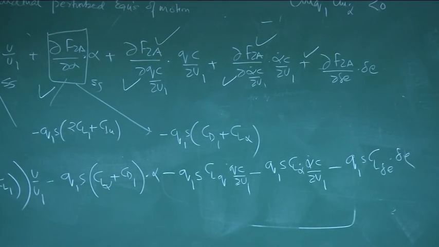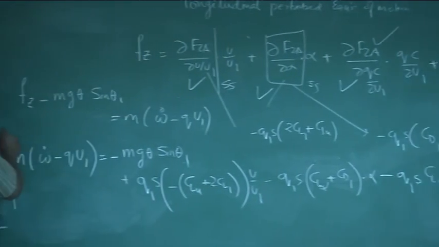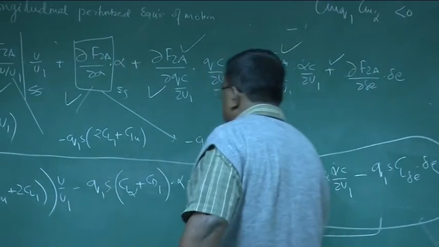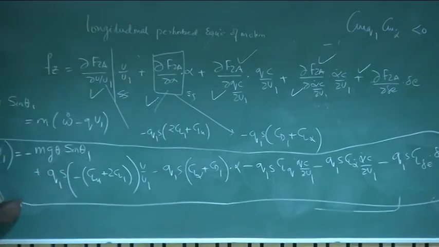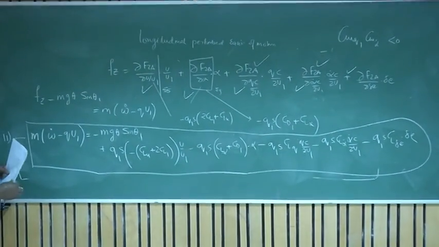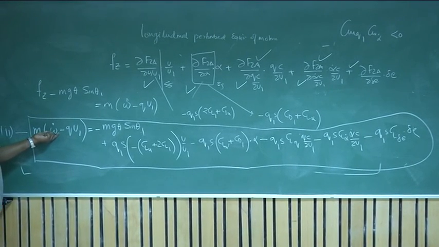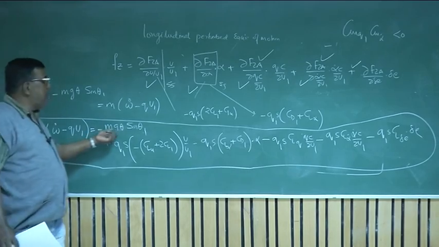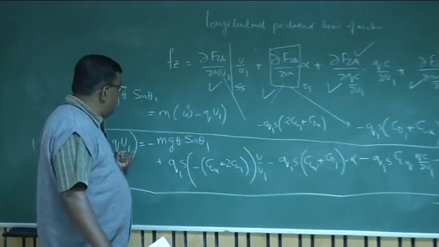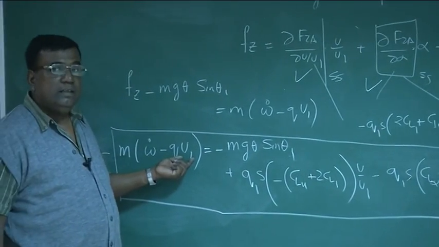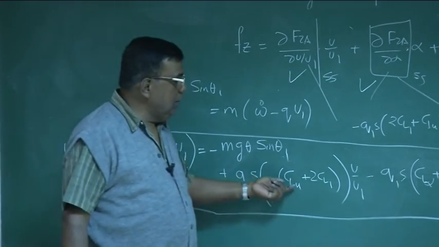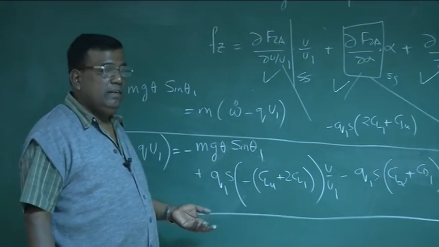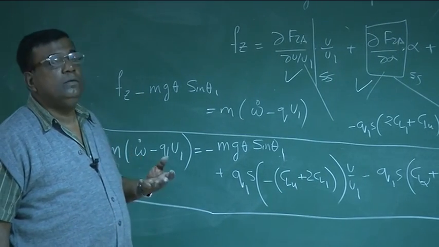But we need not get disturbed by seeing this equation. I'm sure you understand. Now you are clear about each and every term of this expression. W dot is the perturbed W dot. Q is the perturbed pitch rate. Theta is the perturbed pitch angle. U1 is the steady state velocity. CLU you know, CL1 you know. CL1 means lift equal to weight. From there you find CL, because we have assumed cruise to be our equilibrium.